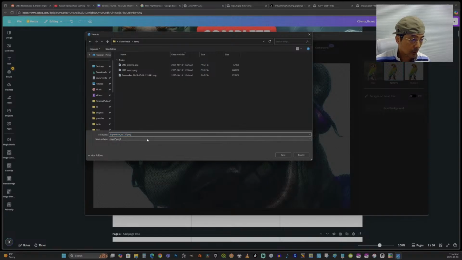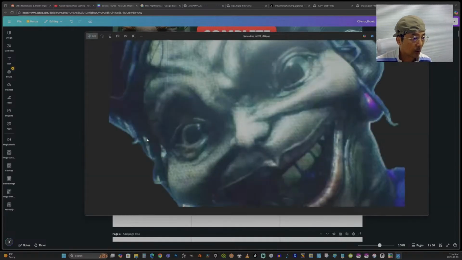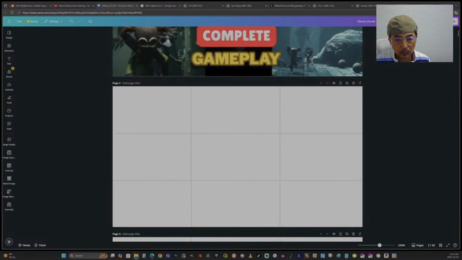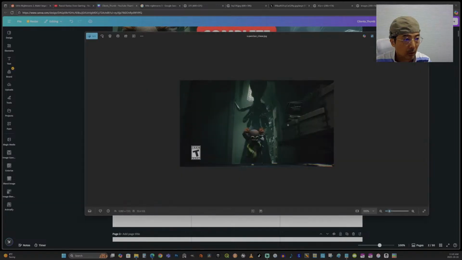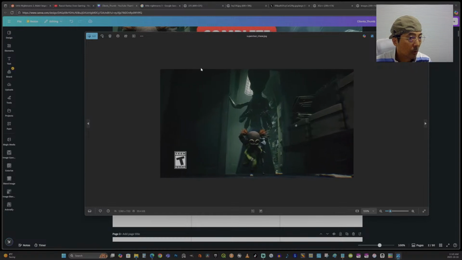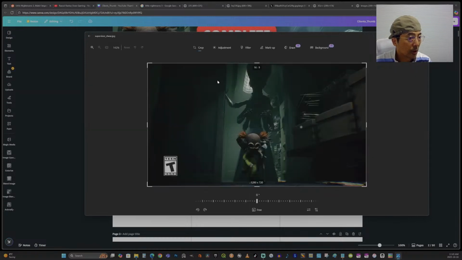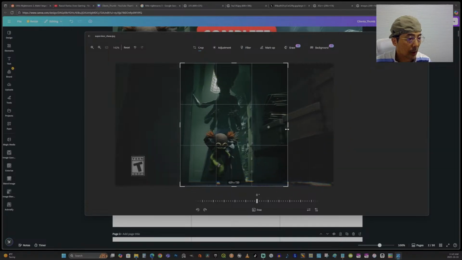PNG. No background. And the chasing. You need to crop it just to get the key part, what we need.